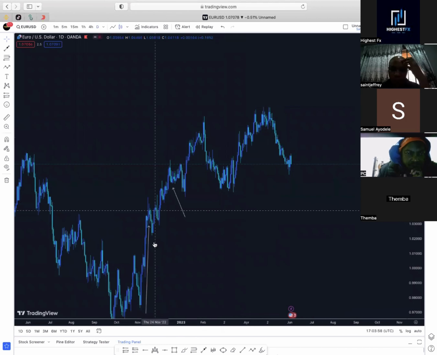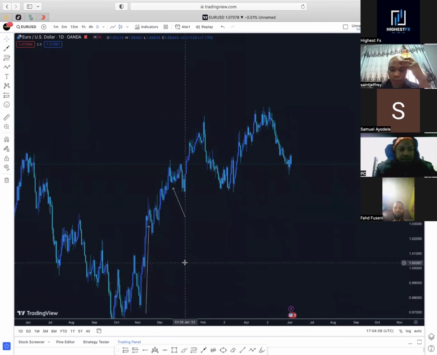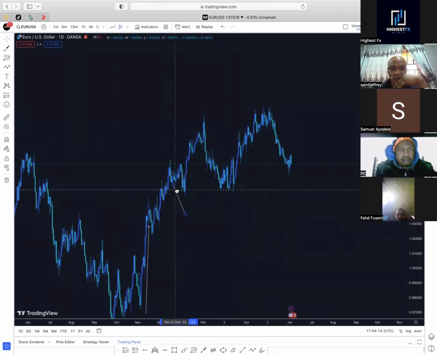So when you have an impulse, instead of giving you a full correction, it gives you something funny before giving you another correction. It is called an impulsive correction. And we know that the last thing is what the market respects. So this impulsive correction is what the market is going to respect, right? So this is our impulse for this move, and then currently we are in the corrective phase. So this is the first swing point, and then this is another swing point. Currently, we are trying to create another one.